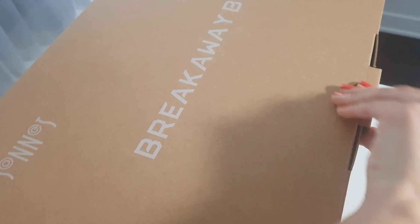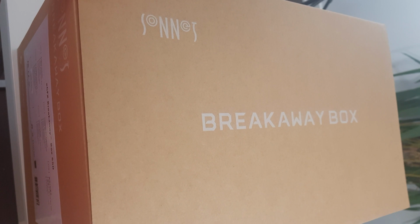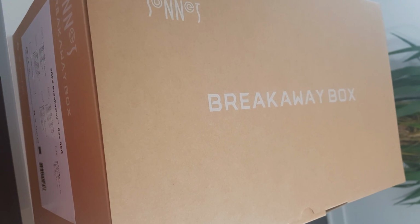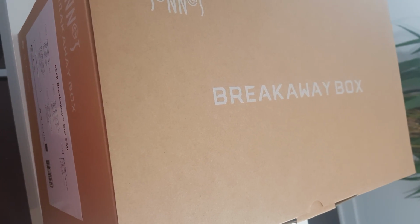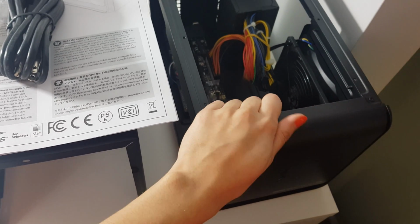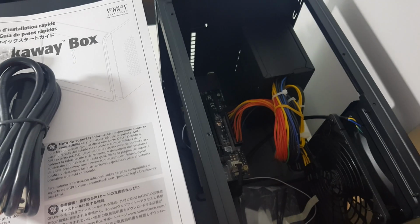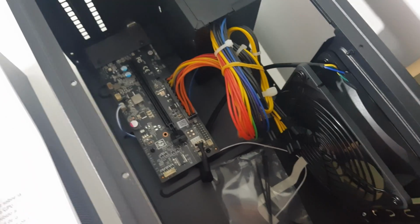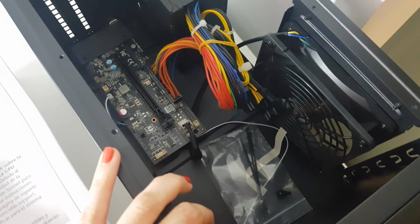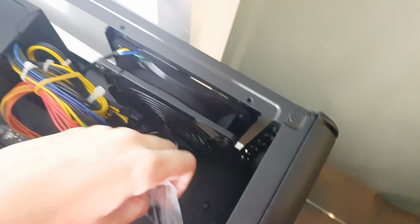I am very bad at unboxings, so I'd better open the package without recording it, and I will show you what it contains. So this is the box we are going to use with Thunderbolt 3. Here we will set the graphics card, and here we have some things.